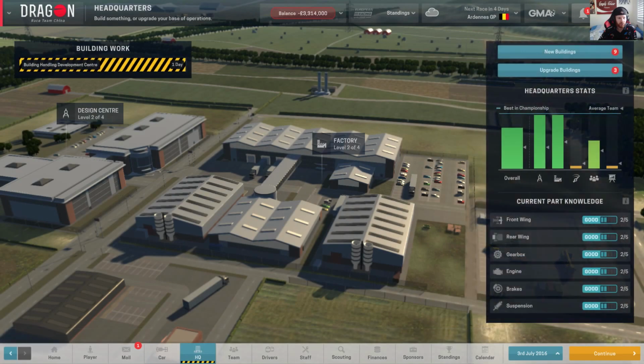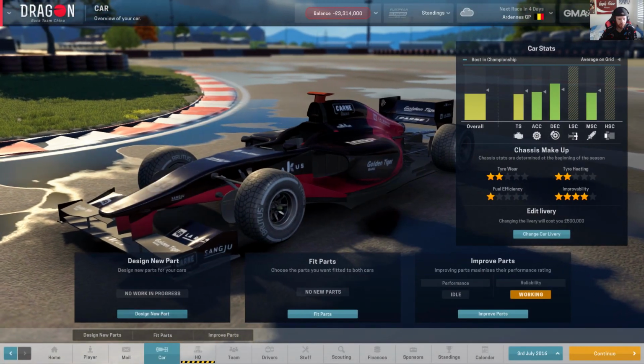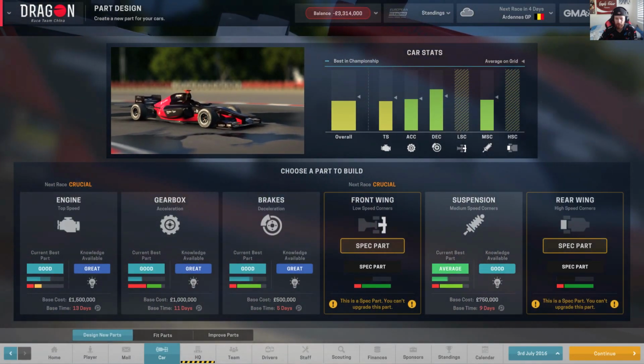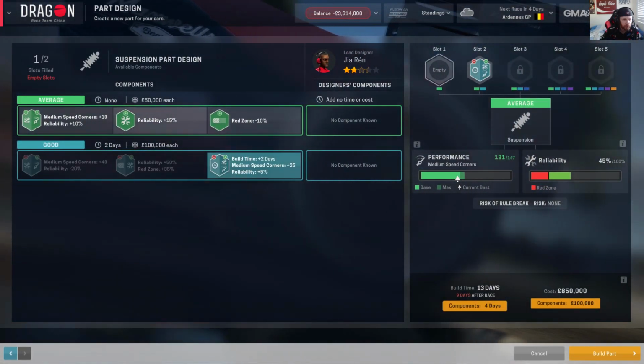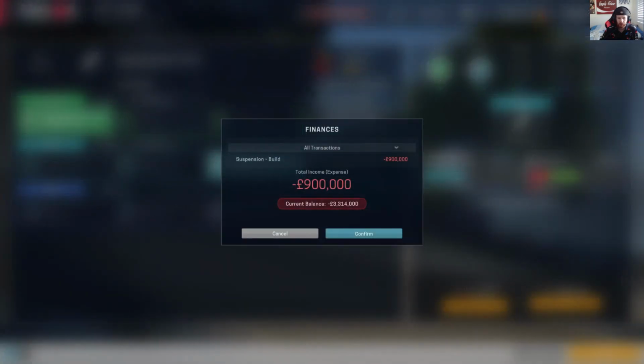And is there anything else? 1 day till that factory's done. Oh, let's design a new part while we're here. Suspension was the other one we needed to build up. 2 days, I'm happy with that. Reliability, maximum corner speed, that's what's important to us.